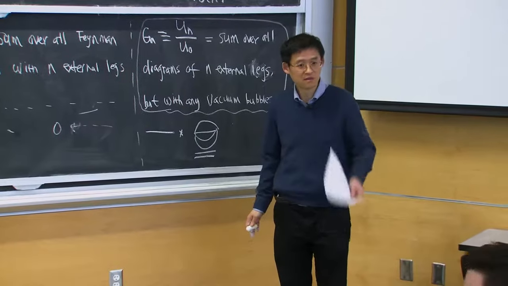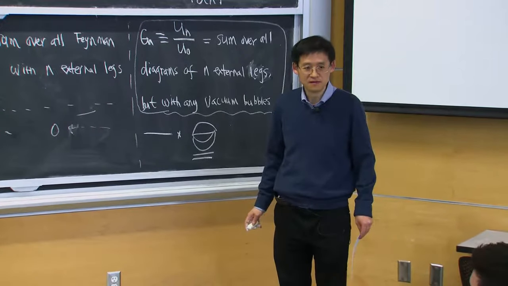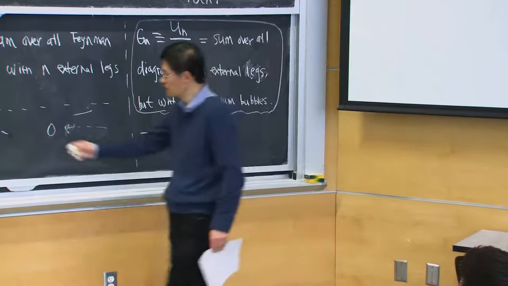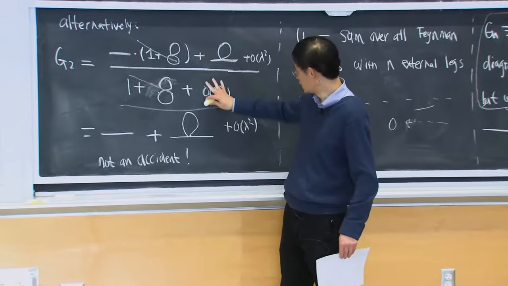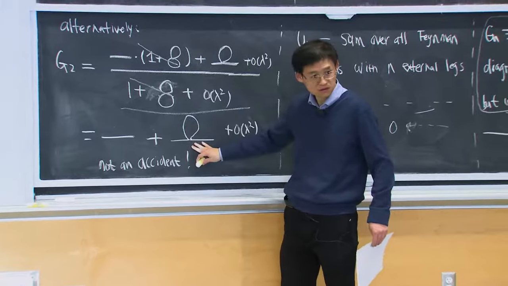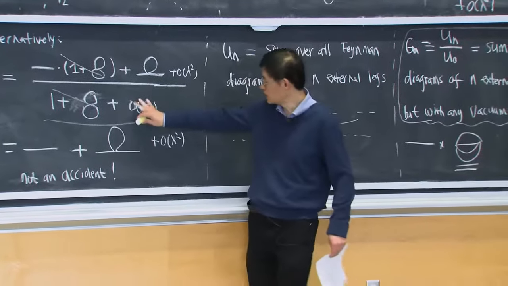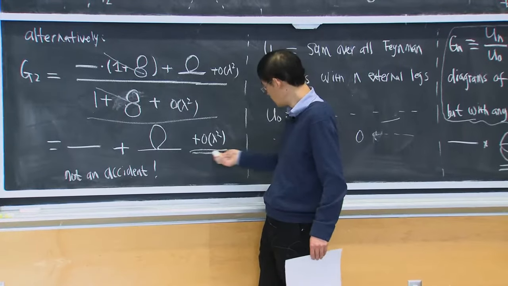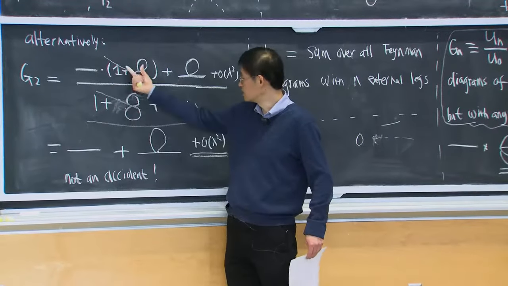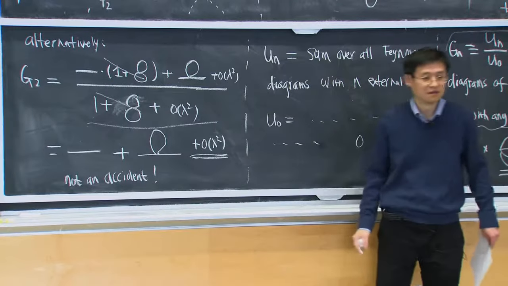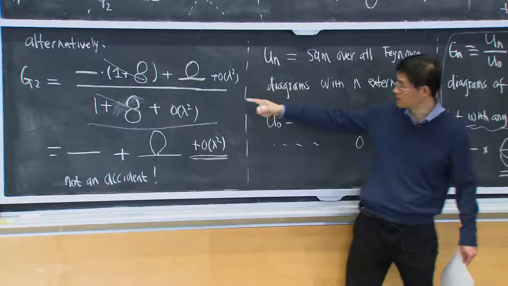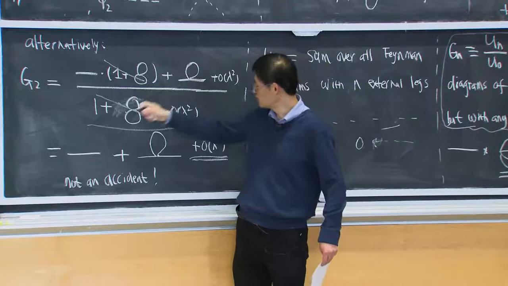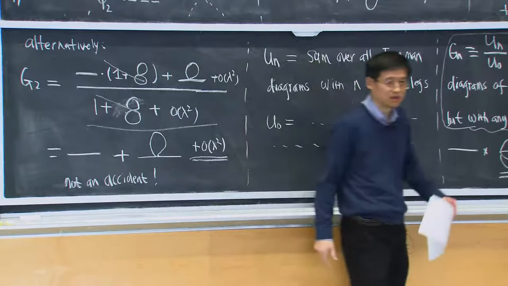No, you pull the whole thing together. Just those terms don't matter at this order. When you cancel them, you cancel the whole thing. If you care only about all the lambda squared terms, then you can just directly cancel these two. You can easily convince yourself. You don't have to do a diagram, just write something like A times 1 plus lambda plus some other lambda terms, and 1 plus, anyway, you can just convince yourself that this always happens.